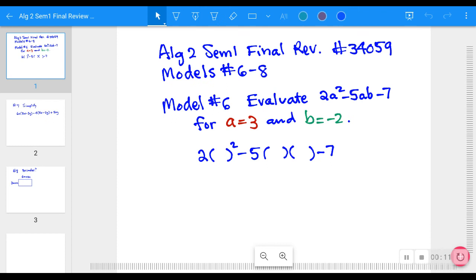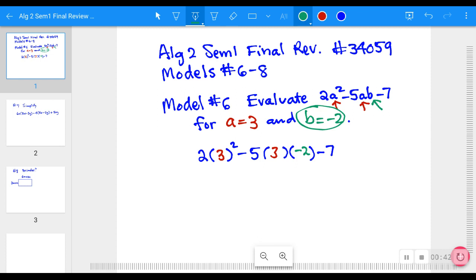In number 6, you're supposed to evaluate for, in this case, two values. A is going to be 3. So any place you see an A, you have to put a 3. And we're putting it specifically in these two slots. And then wherever you see a B, you're going to put a -2. And there's only one place in the problem where there's a B value, and it's down here. So you're going to put a -2 in there.